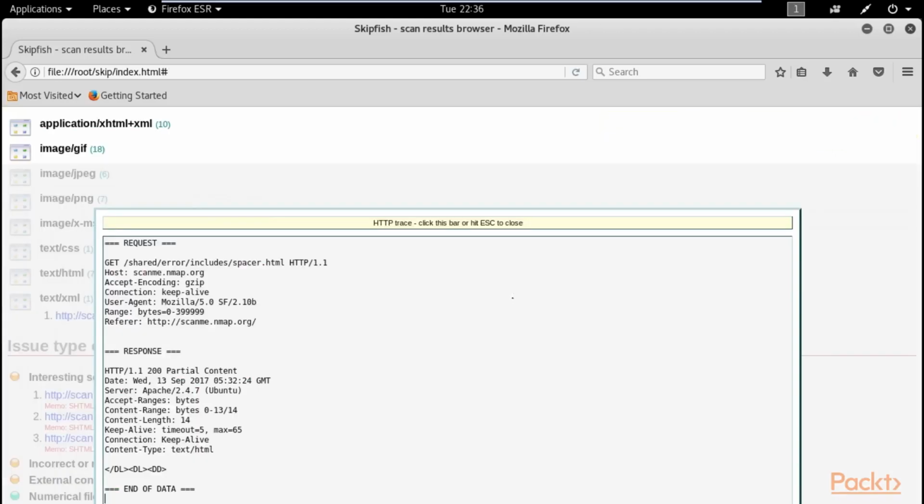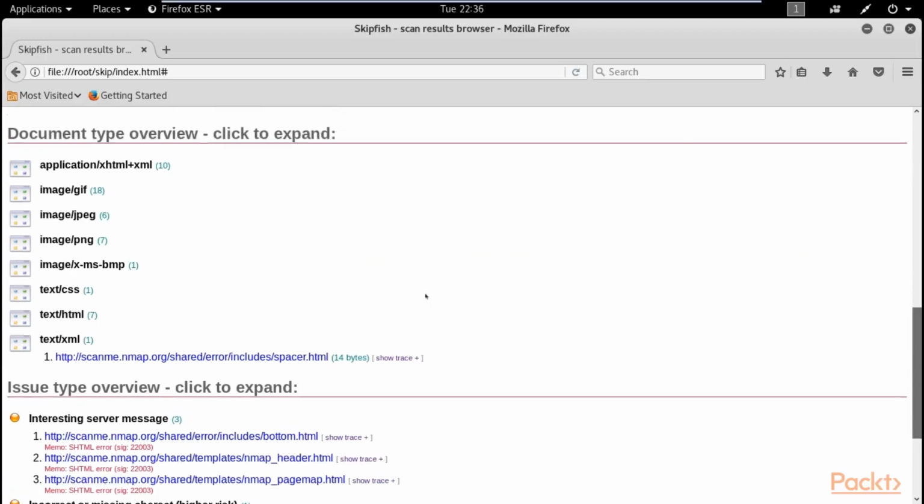You can do it with anything in here. It says show trace. You can click on that to see more about it. If I click on it up here and hit the down arrow, same deal. It's just showing it for a different piece of content. So you can look up and see details about really anything in here. It's pretty cool. Okay, so what you've learned by looking at this is some of the rough structure of the website: the different types of content on there, and server information.